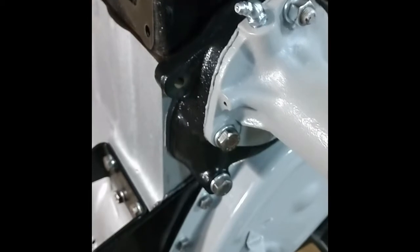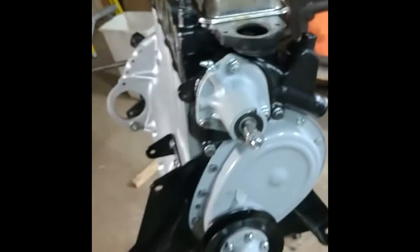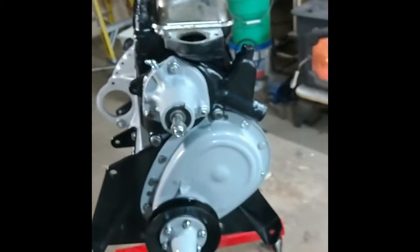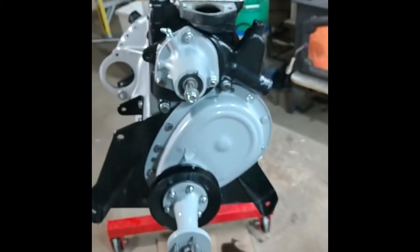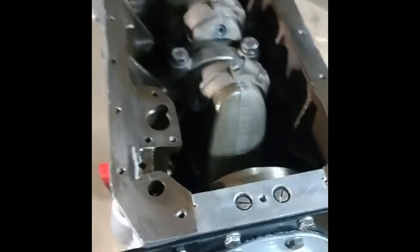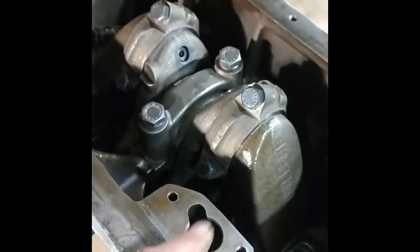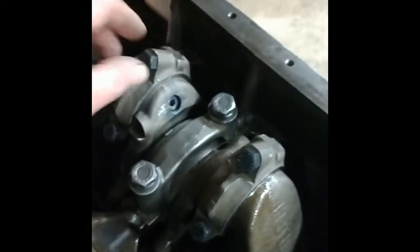So it's getting there. Next step is the oil pan. Well, despite what I said, I'm going to go back on my word and go ahead and put the oil pump in before I put the oil pan on. And I think I'll also tighten up the rod bolts while I'm at it. I already torqued the main bearings, but I'll check them again just to be extra safe.